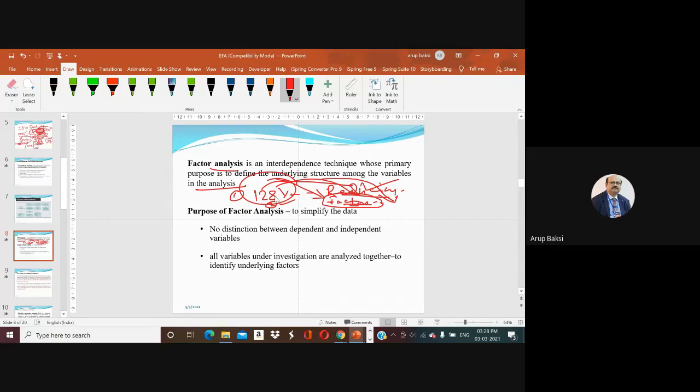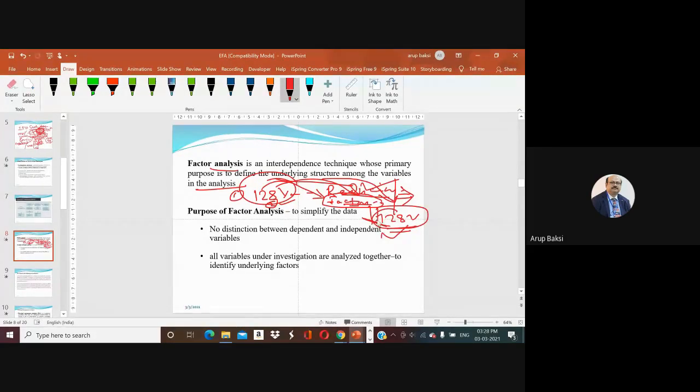Okay, so later on, after identifying that factor, we can proceed to the dependence technique. That means we can go on and conduct the regression technique after identifying the factors. One of the preliminary requirements to conduct a factor analysis is, suppose we have 128 variables, there has to be a high degree of correlation between the variables.